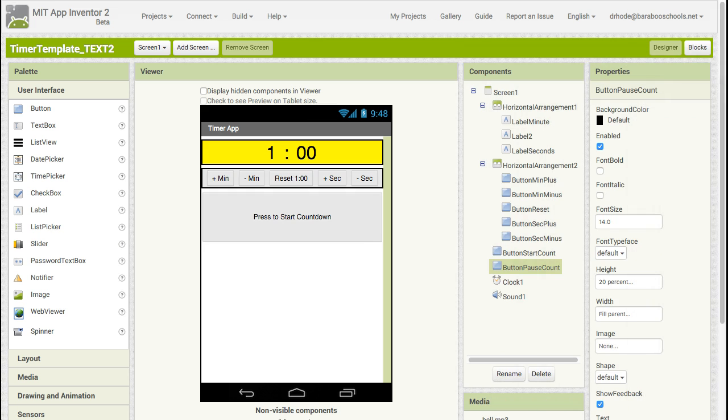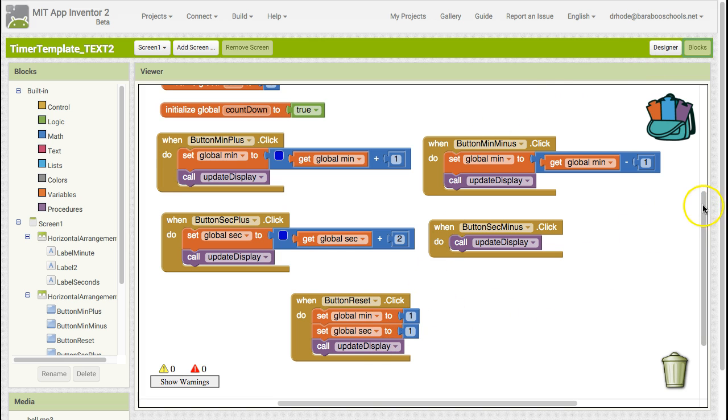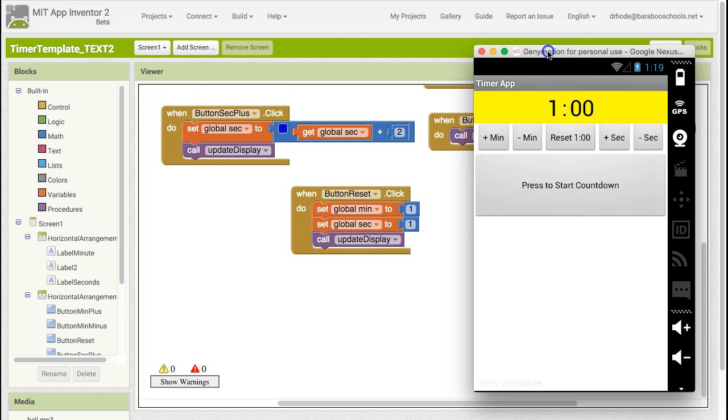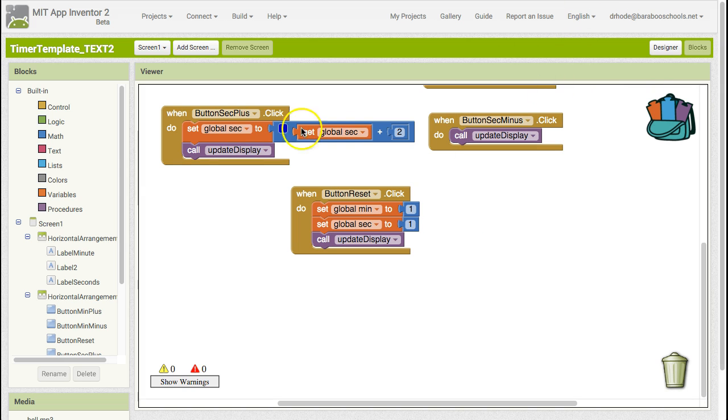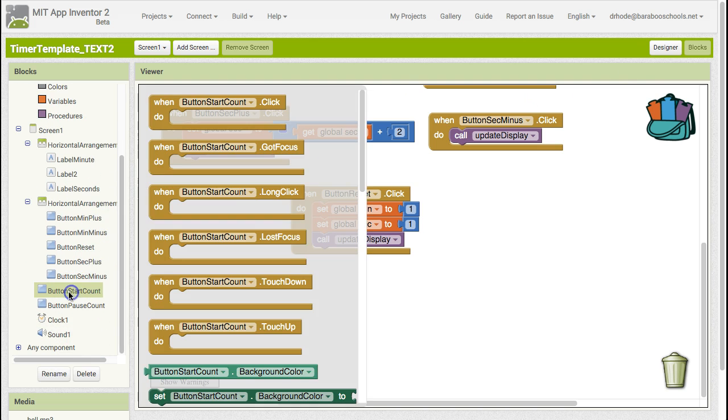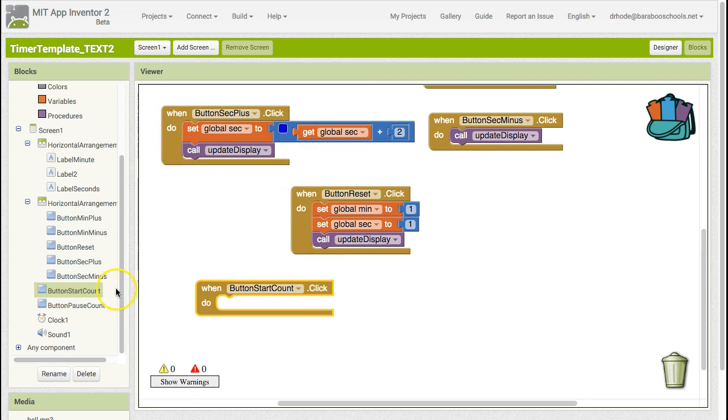The first step I'm going to code is I'm going to figure out how to get it so that the button changes from the start button when I click on it to the pause button, and then the pause button to the start button. Well, let's see if I can code that up. First, I want to take that start button that is currently out there, and I want it to go away when I click on it.